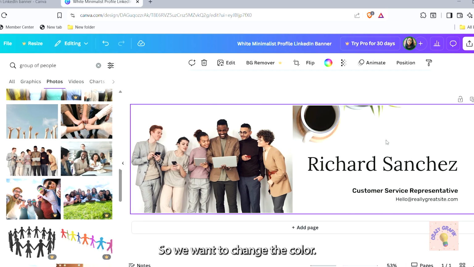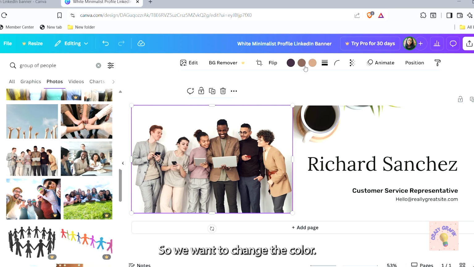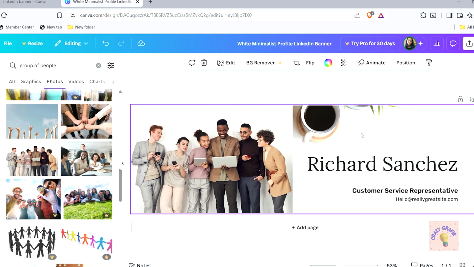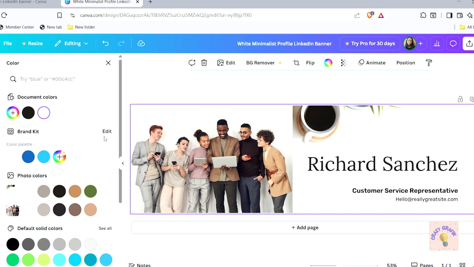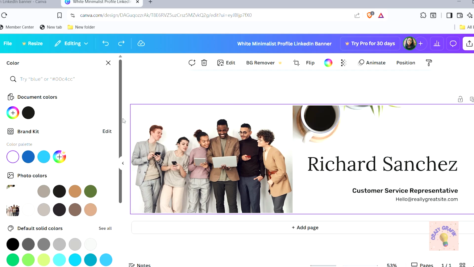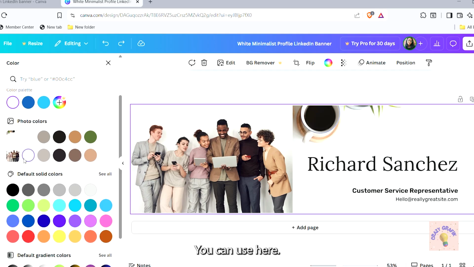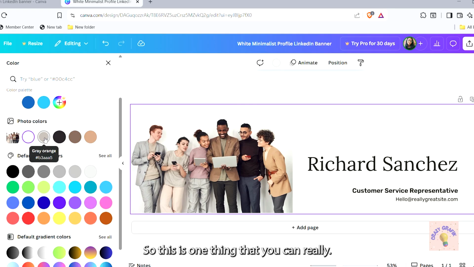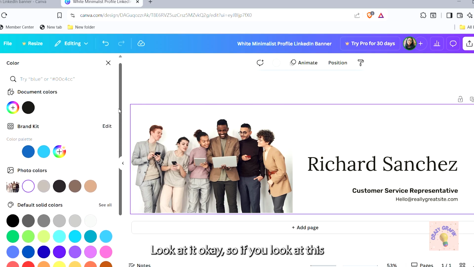So we want to change the color. We want to match the colors here. Here we go. What else do you need?